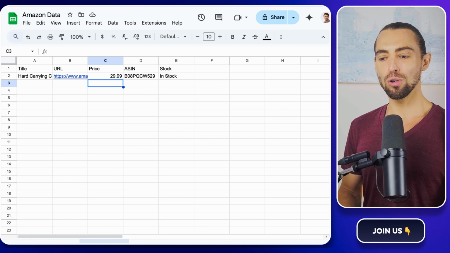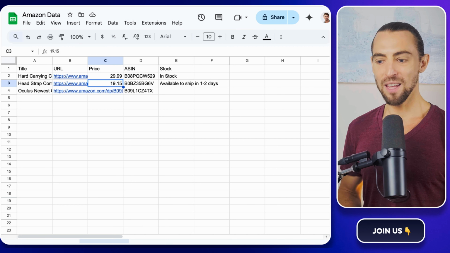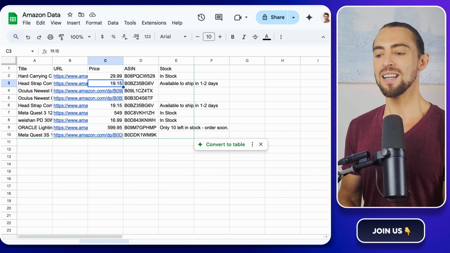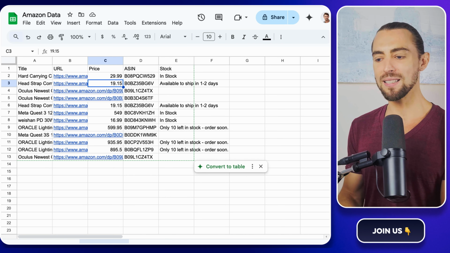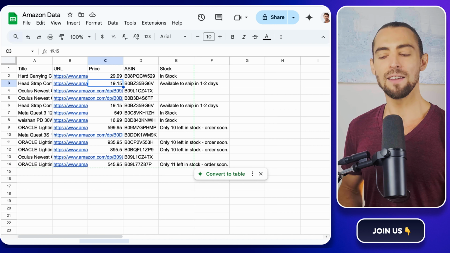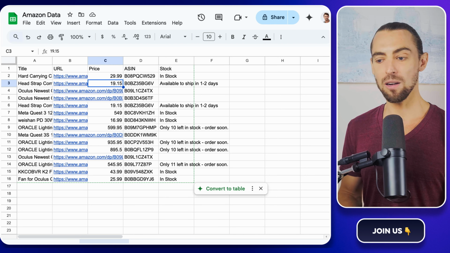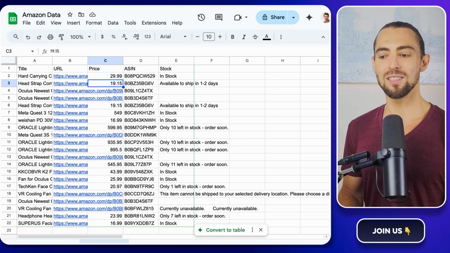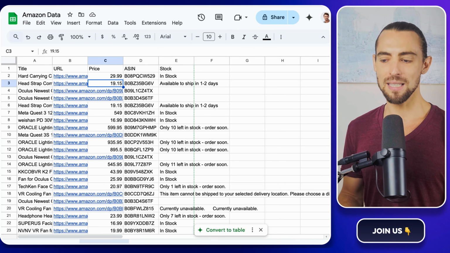Now, open your Google Sheets and check out those results. If everything's working correctly, you should see rows of neatly organized data, titles in the title column, prices in the price column, and so on. If something looks off, like missing data or mismatched fields, don't panic. Just go back to your module settings, double check the mappings, and tweak them as needed.